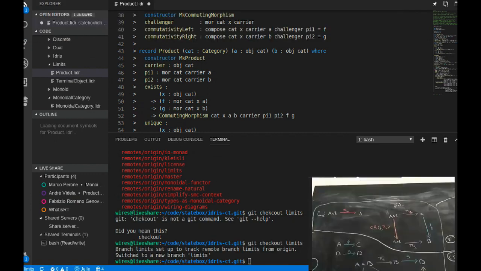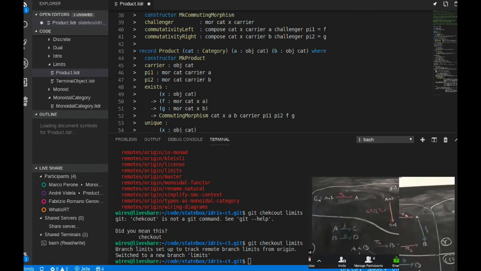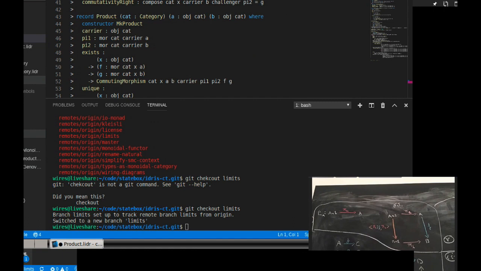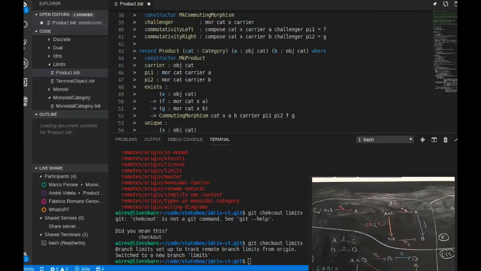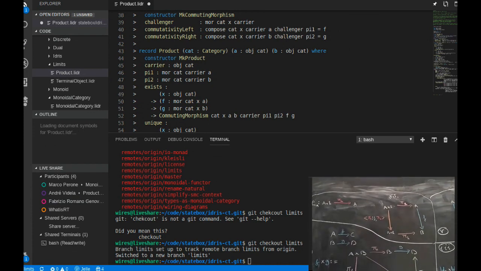And so if you project on the first component, you get exactly the other side of the diagram. I don't know if this makes any sense. Yes, it does. Wait, I need to look at it a bit.